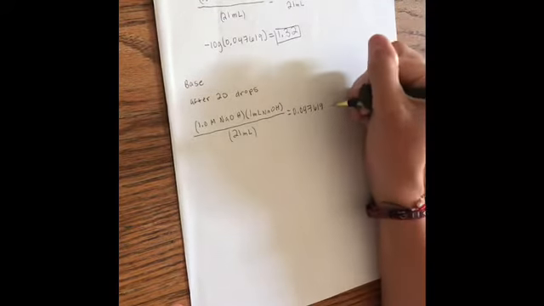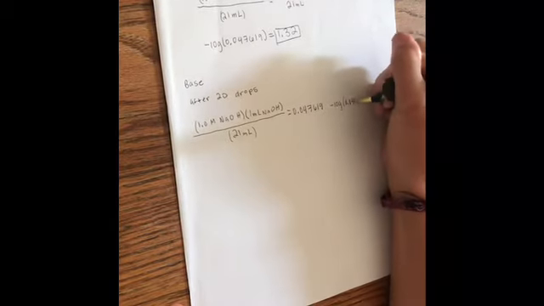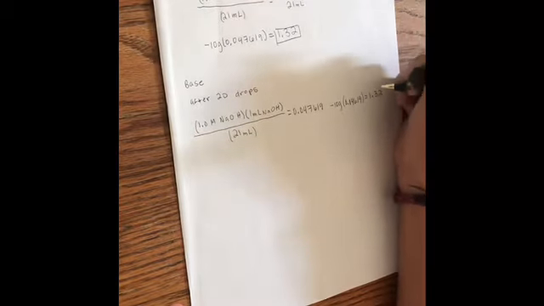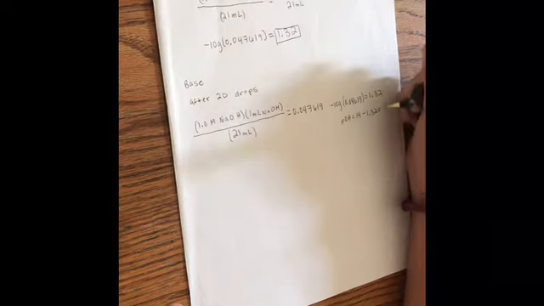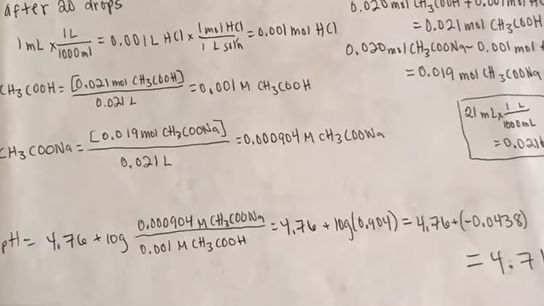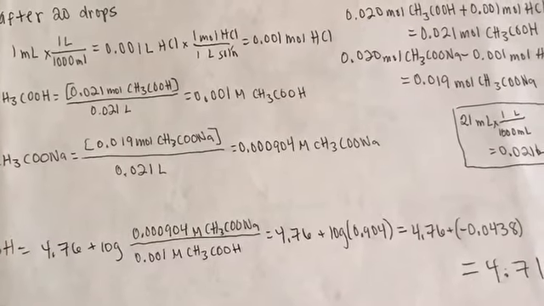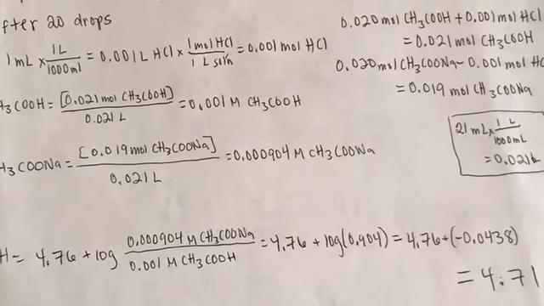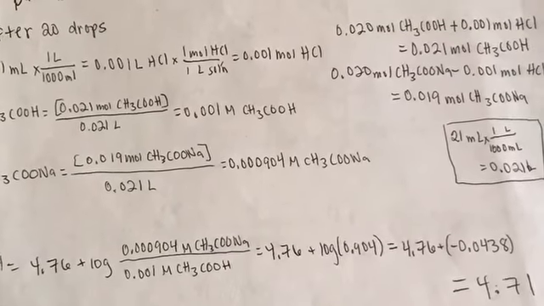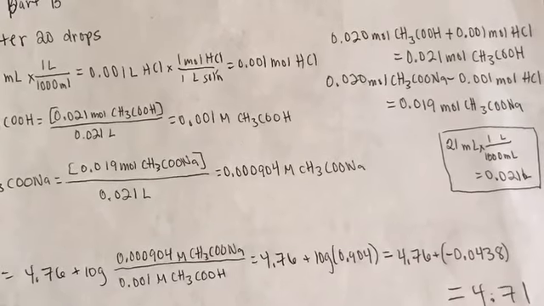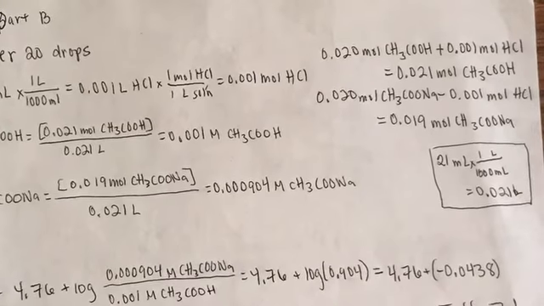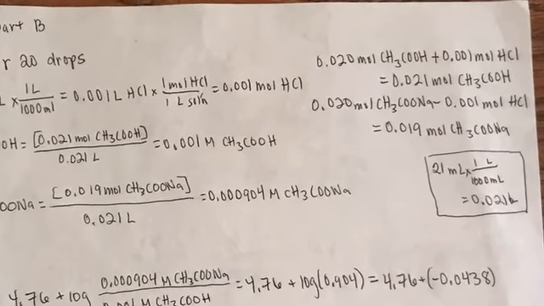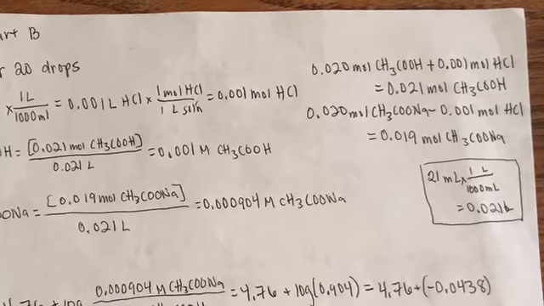Part B of this equation was a little bit more in depth. So I did the same thing and only looked after 20 drops, and I wrote out the equation, and I'll talk shortly about it. So basically we're trying to find the pH, but in this case we're using CH3COOH and CH3COONa in the same beaker, so we have to basically put it all together into this equation and find the pH. So the final equation is there at the bottom, and we ended up with a pH of 4.71 after the 20 drops.